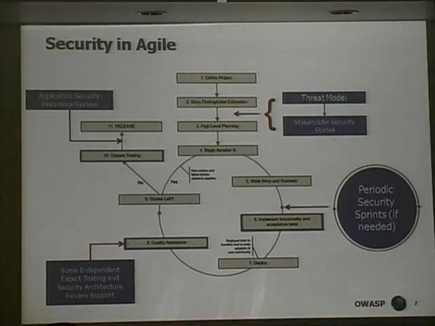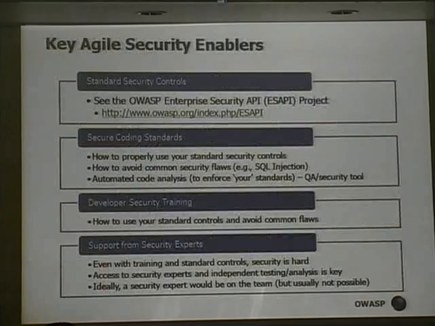So we still believe it makes sense to have a gating event at the end to do security, which isn't hugely disruptive to Agile because it's not smashed into the middle, but you need to weave some security into the process. Otherwise, that event's not going to be very fun when you have lots and lots of issues that you've dealt with or haven't dealt with during development.